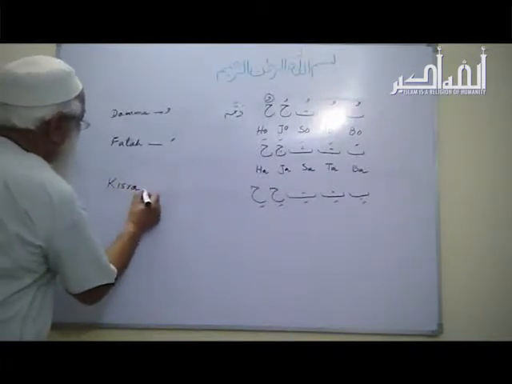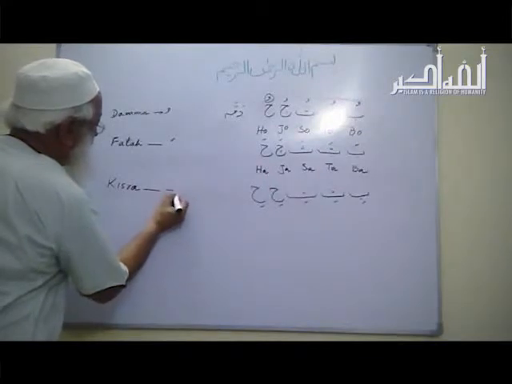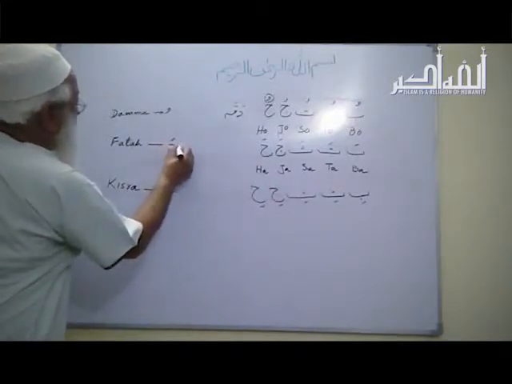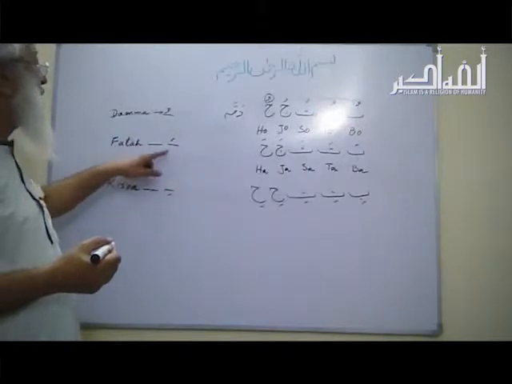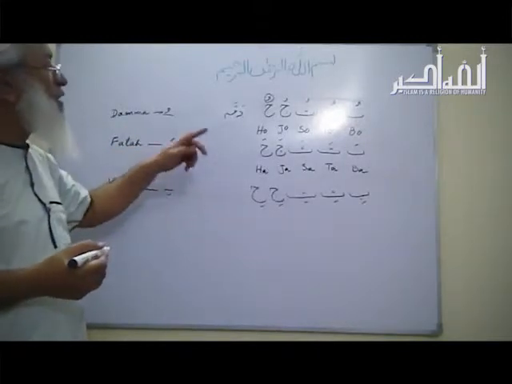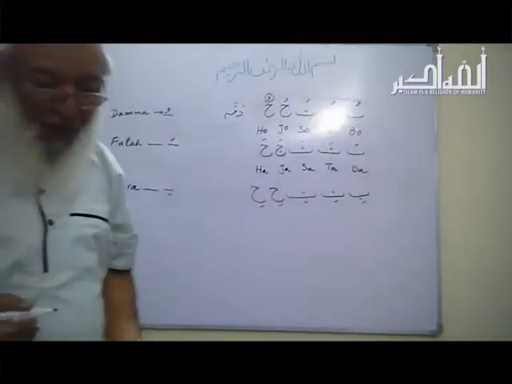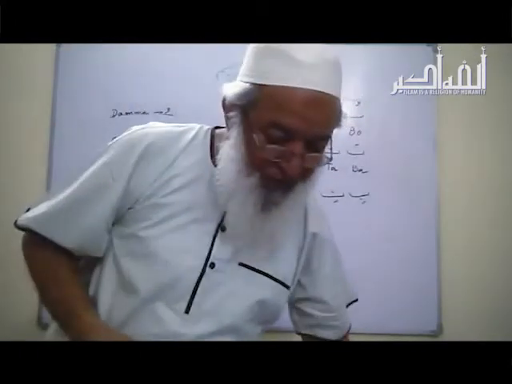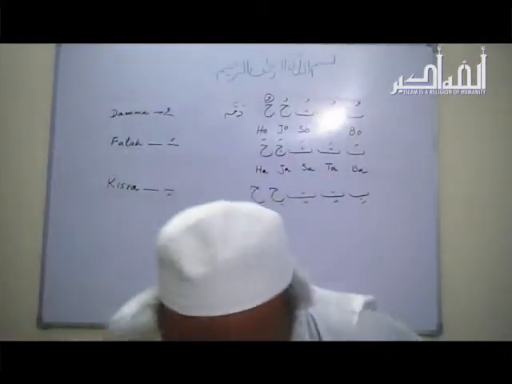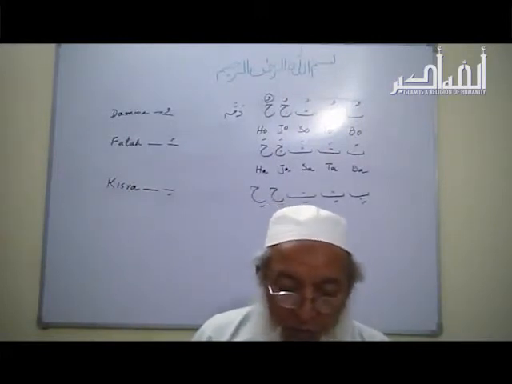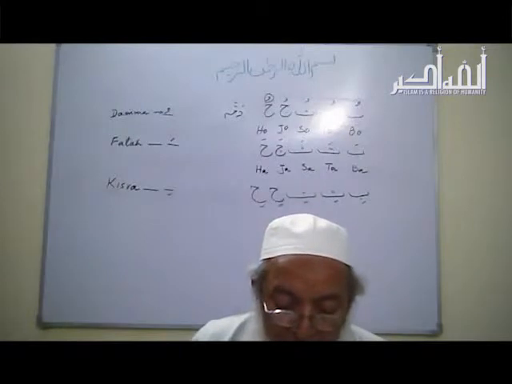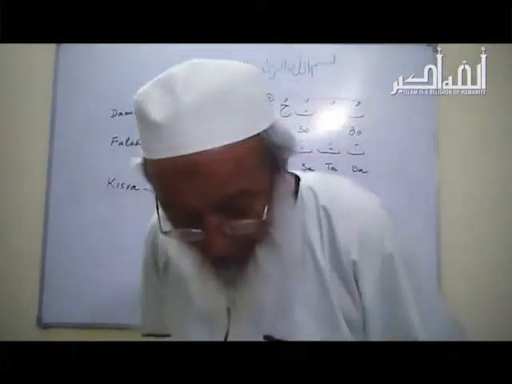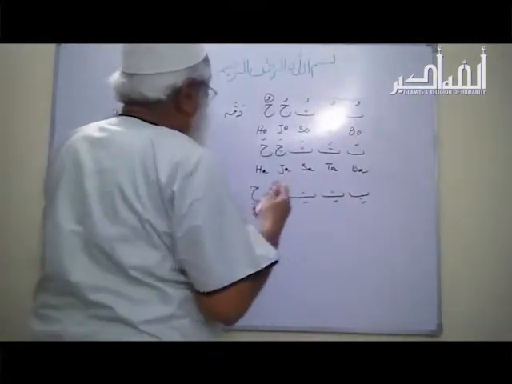This Kisra we denote below the line, and this is above the line, and this is above the line, like that. So in this way we have the three voices of the letter. Because of this tanween, we can make whatever is the actual word. So these are the three tanween. Now this sign below is called the Kisra, and I think I forgot to write the sound of this.